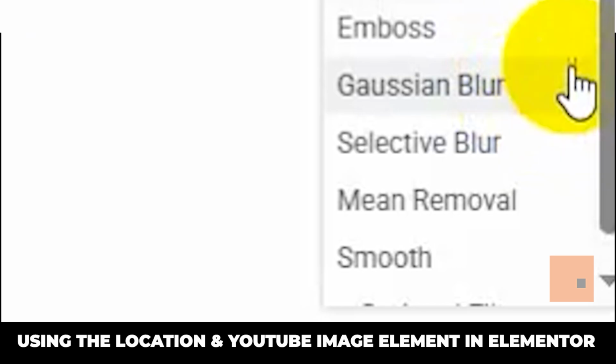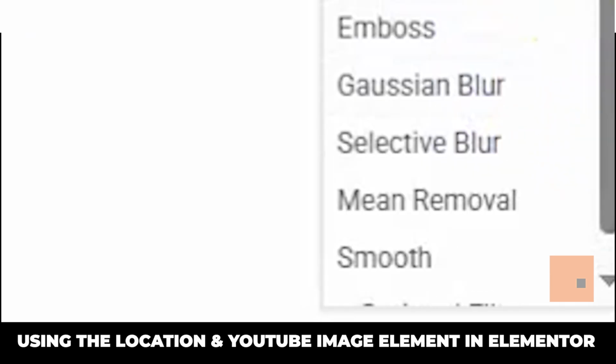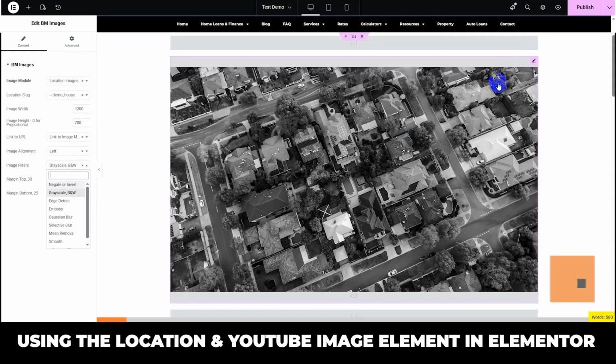and there are a number of different filters you can apply here. These are the default PHP filters, so the ones built into the programming language, so the ones compiled in C in the back end.